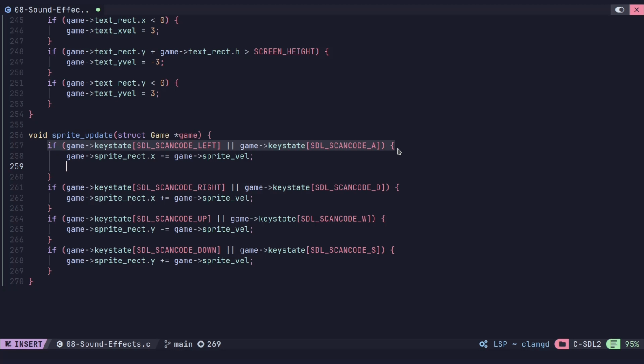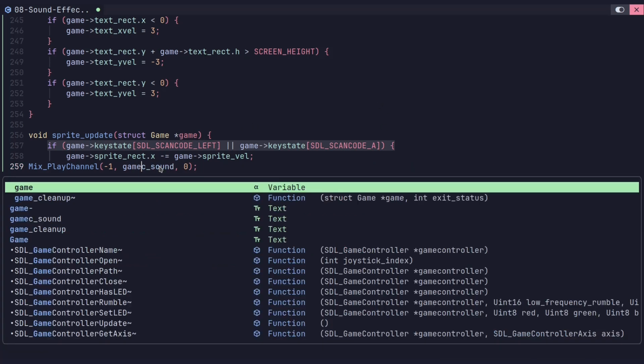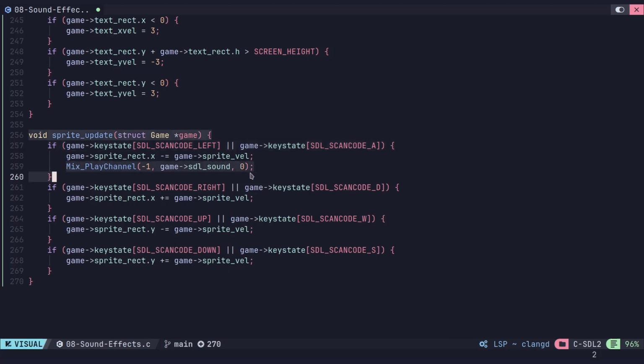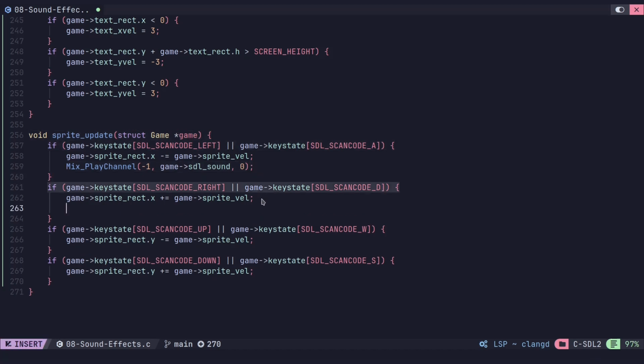But again, this is very simple. This isn't meant to be a game. This is a demo project. So I'm just going to actually put it in the 4 different places. I'm not going to try to make it fancy. And because we are using game as a pointer here, we need to dereference this. And this needs to be SDL. Now I'm just going to do the simple dumb way of putting it into each of them.